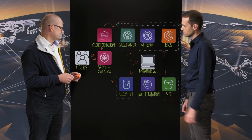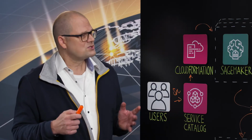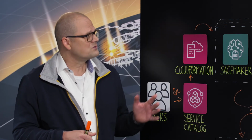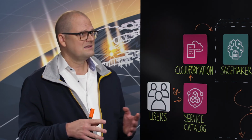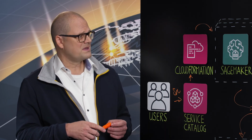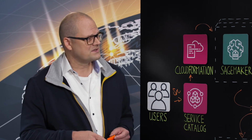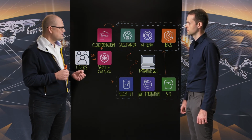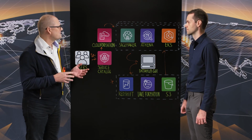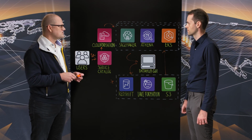What role do Service Catalog and CloudFormation play in all of this? I would put it more broadly. Automation plays a very big role. On the one hand, automating the environments, meaning really making sure that all the policies and all the measures are automatically there and automatically controlled. That is one big part. But if I'm in the shoes of a user, I want to build up environments like EKS or SageMaker that can be quite complex, especially in the case of EKS. But I don't want that. I'm a data scientist, so I'm looking for a one-click scenario where I can easily use a predefined configuration and start working immediately. That again is something that we mostly put into the service catalog.